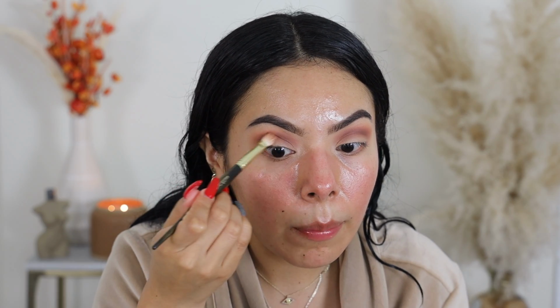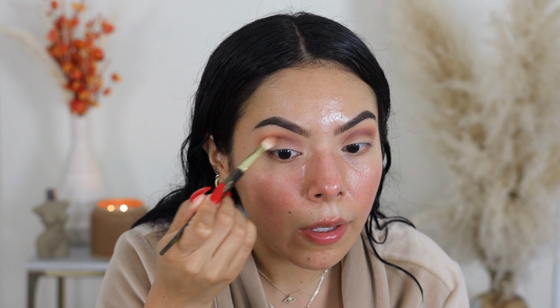Now we're going to go in with the darkest color in the palette, and that is right here, Batter Up. And I'm just going to be applying that on the outer edge.